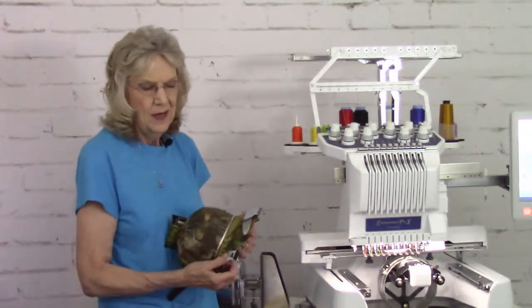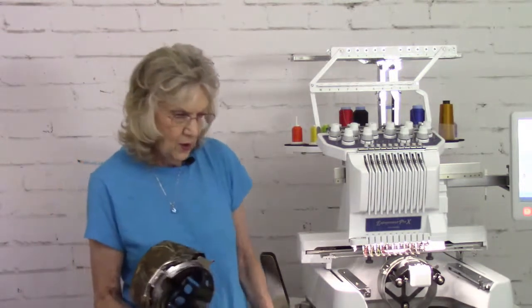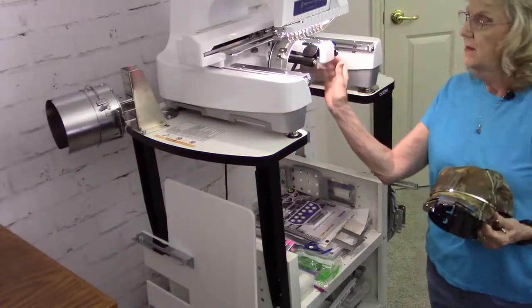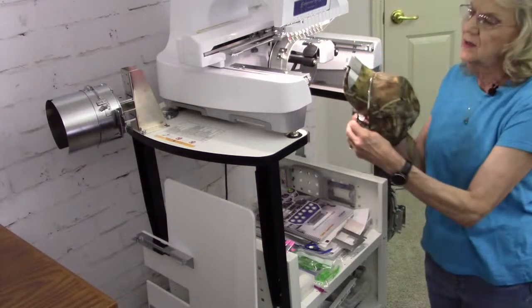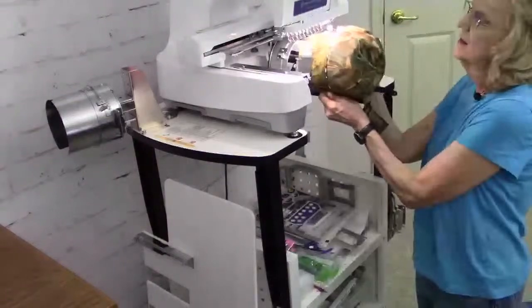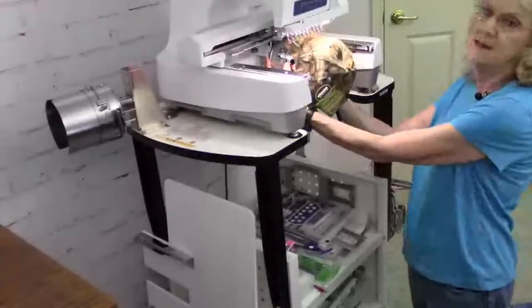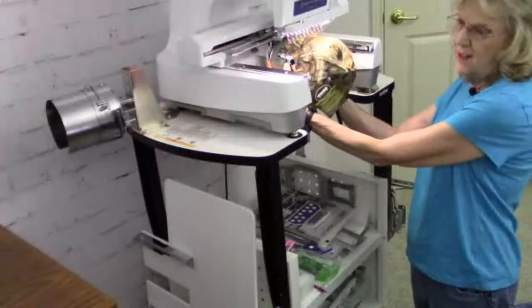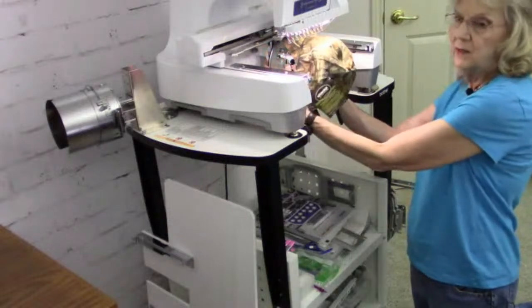Now's the secret. So I'm going to switch to another camera and kind of squat down so I'm out of the way, so I hope you can see better. So here's my hoop. This obviously isn't going to work. I'm going to just bend the place. And as soon as I come around, it'll be ready to clip in. Now, here's the second place where you can make a mistake. If you just push right now, there is a chance that you pushed a little too powerfully, and you might move the arm a little bit.